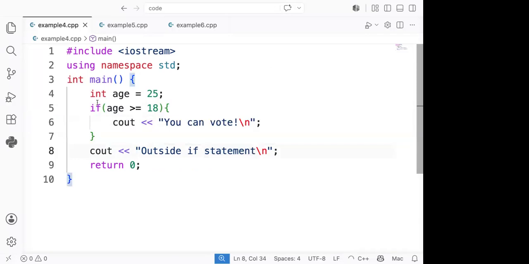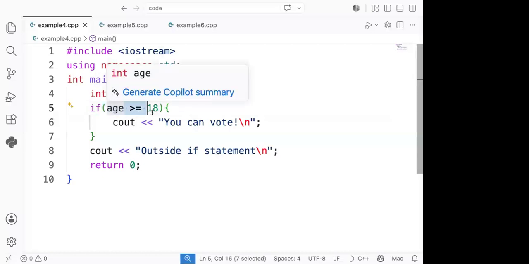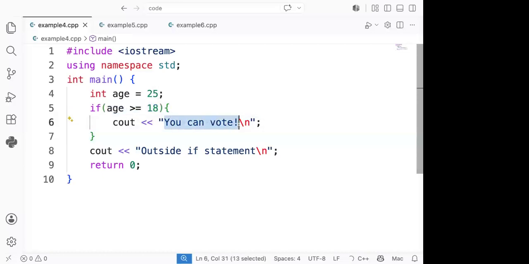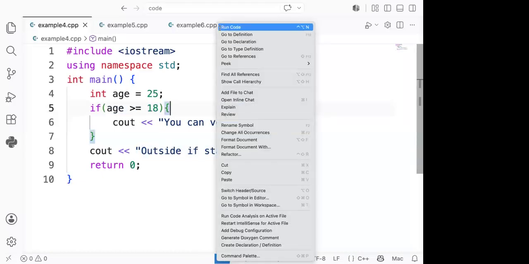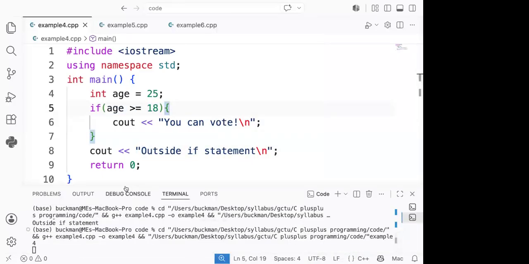So people normally do something like this, where they put the number into a variable and then use it for the test. Because we know that 25 is more than 18, we're expecting to see "you can vote" and then to see what is outside the if statement. If we run this, look at the results down here.